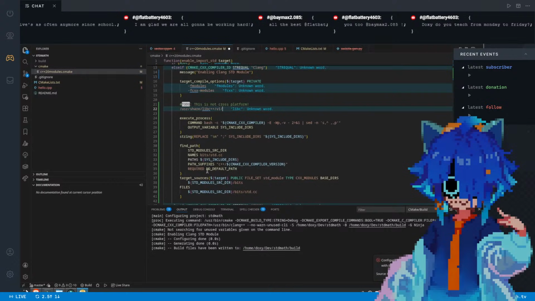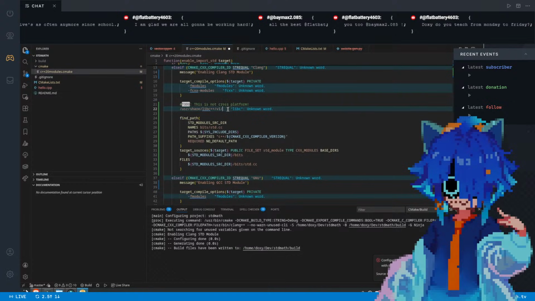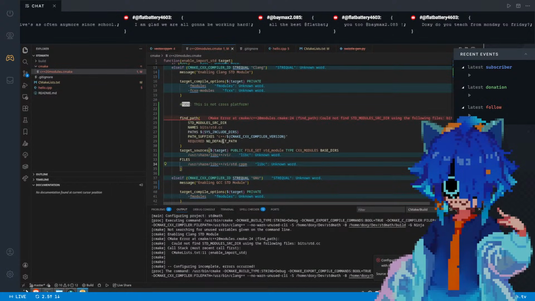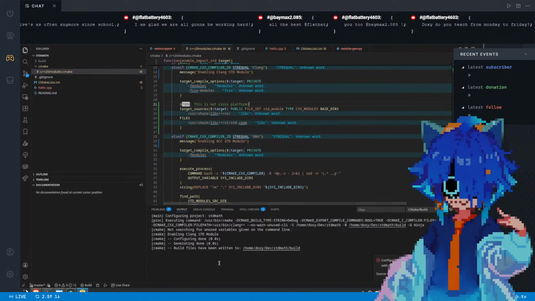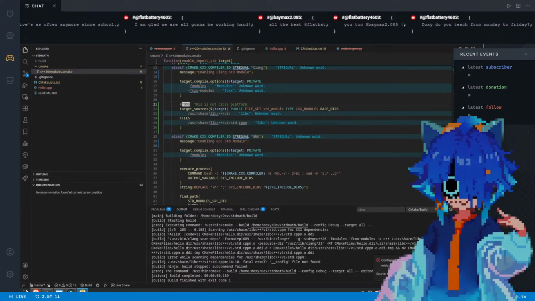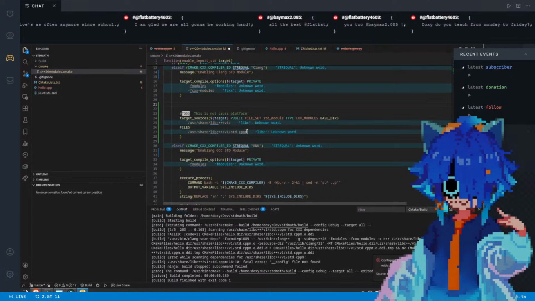Actually, can I just add this file, stud.cppm, and will it figure it out? We should add a library.